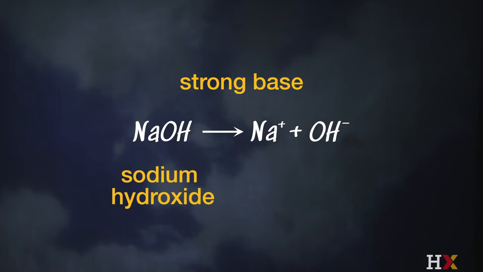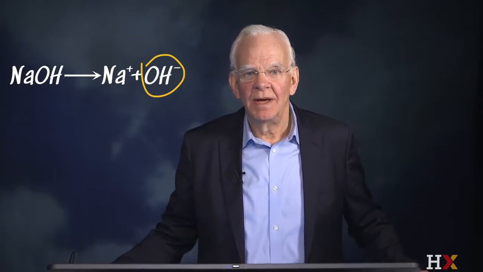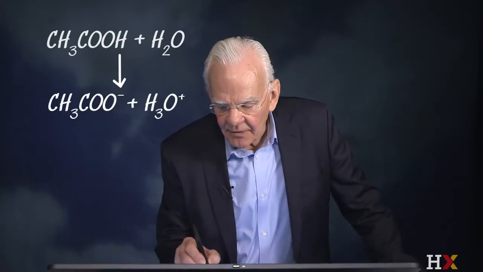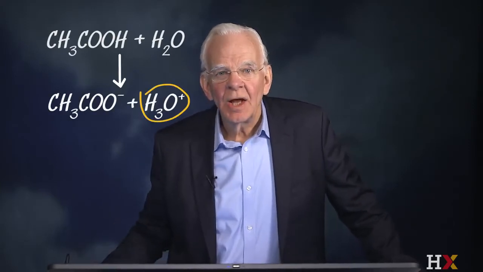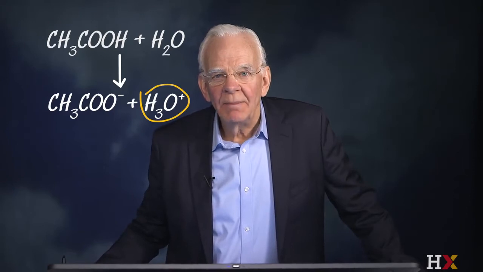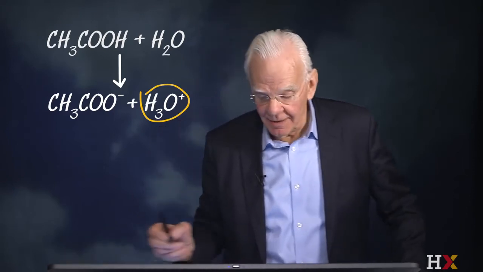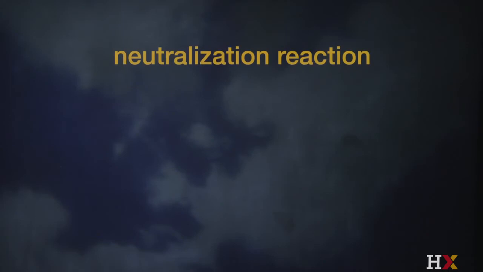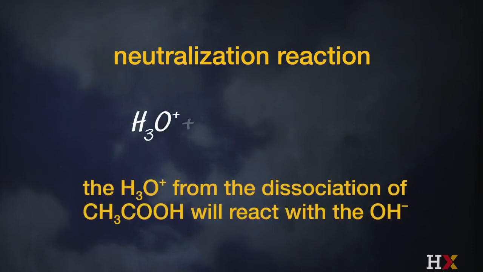But as soon as we see a hydroxide anion produced on the right-hand side of that equation, we realize something immediately, and that is that the H3O plus that came from the acid reaction is going to react immediately with hydroxide anion. So we've now developed what we might term our favorite reaction, the neutralization reaction, which is H3O plus reacting with OH minus to form two molecules of water.